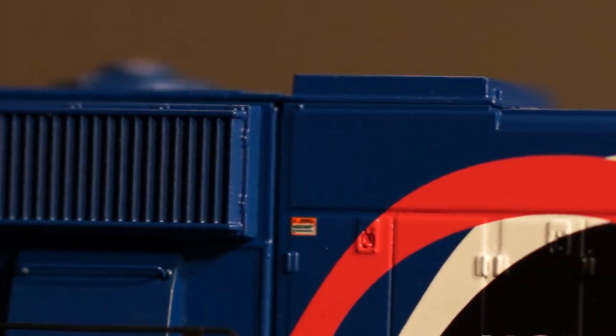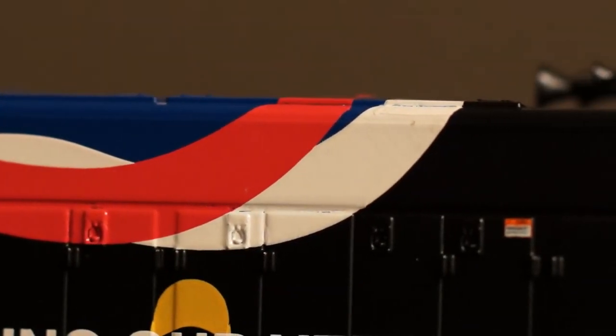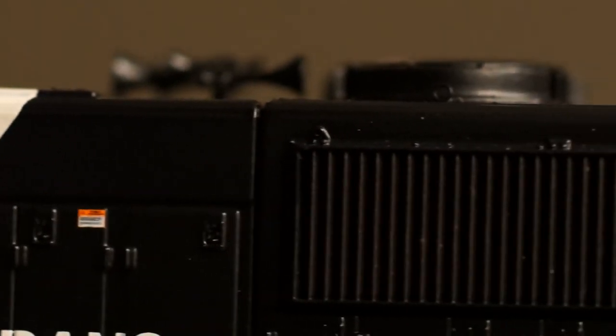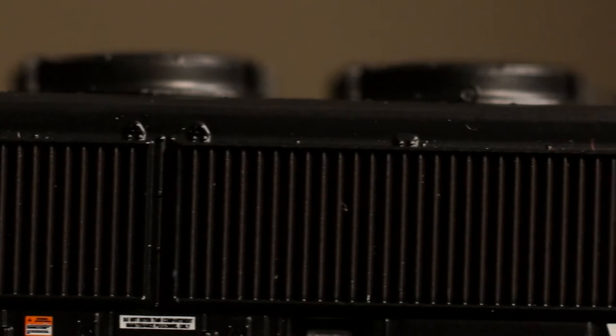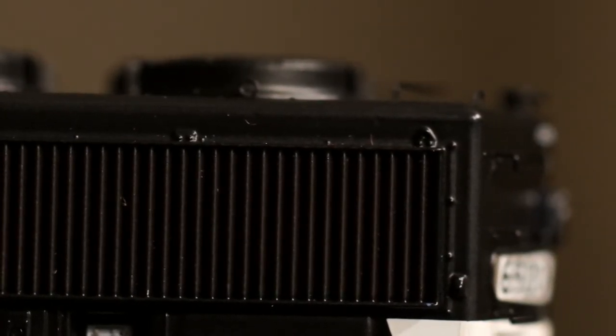And just look how crisp the paint is. I mean, you can see this at extreme close-up. Look at the doors along the long hood here. The hinges, you can see all of it separately applied. I'm using a real close-up macro lens for these shots, and you can see all the separately applied detail parts and how all the detail stands out.